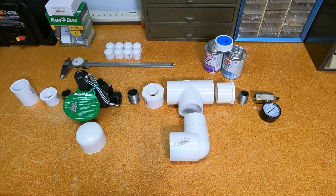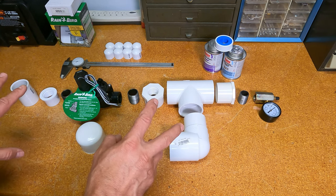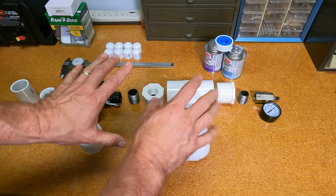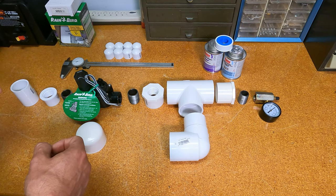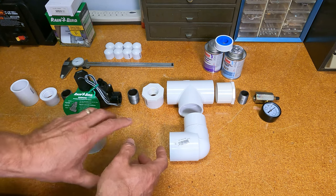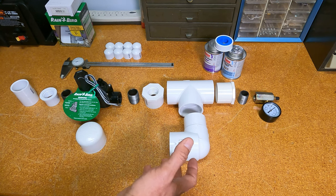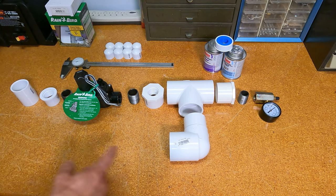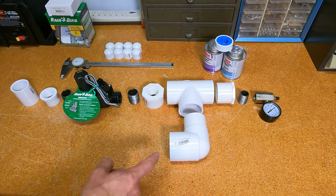Here we go. All right, so we have all the fittings laid out here, and let's go through the whole bill of materials. First off, a quick explanation: there are going to be two barrels in parallel, going this way. This is going to be the end of the assembly. The top barrel will be the one that the projectile is fired from. The bottom barrel going in the same direction is actually going to come up and turn around through these fittings, and that's going to provide our air chamber with this cap on the end. So we're going to have a piece of 2-inch PVC about 5 feet long along the bottom, give or take, and that's going to serve as our air storage tank.